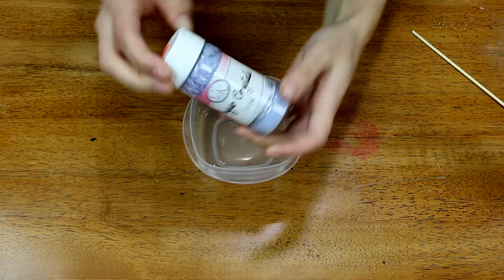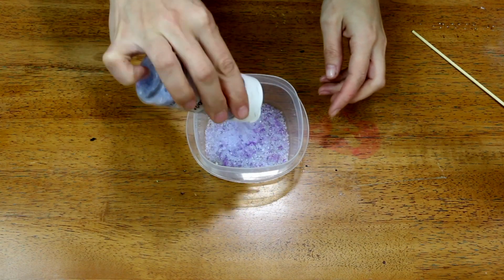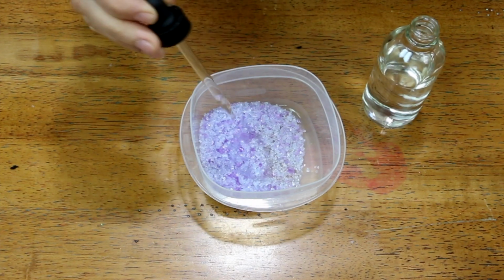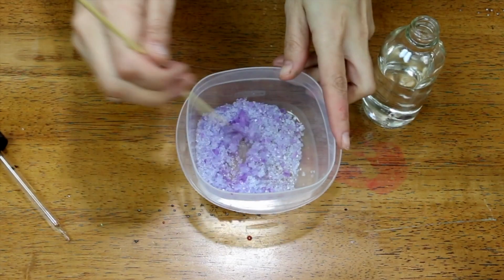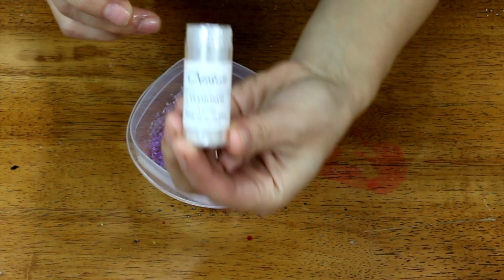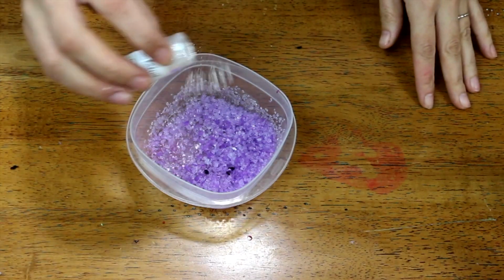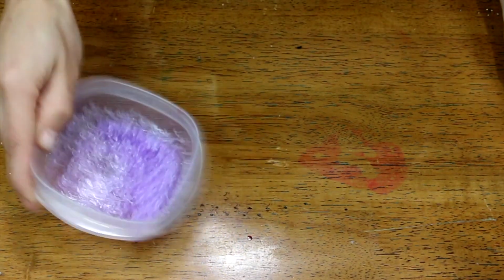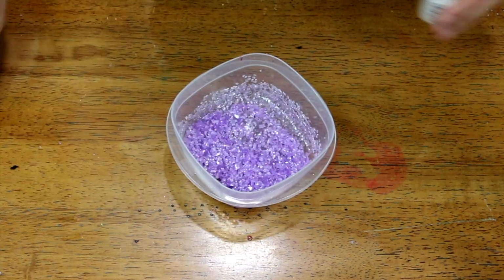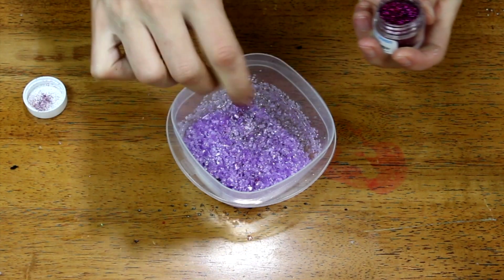I've got some lilac sugar crystals here. I want these to be more of a purpley color. I'm going to take a little bit of alcohol and a little bit of my regal purple. And while that's still damp, I'm going to add a little bit of my Creative Cake Decorating diamonds for extra sparkle. Makes it really shiny. You can also add things like disco dust if you want to. Gives it a little bit of extra sparkle as well.